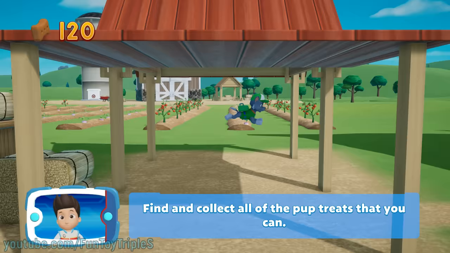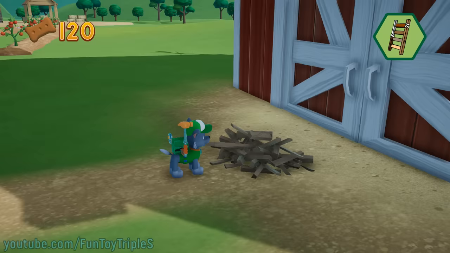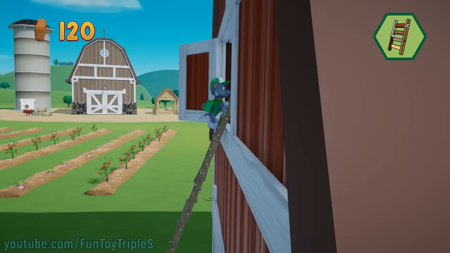Find and collect all the pup treats that you can. We have to get up there. Rocky can recycle those scrap materials there into a ladder. To help Rocky recycle the scrap materials, press the X button. You helped Rocky make a ladder. Now we can keep going. To help Rocky climb the ladder, move the left stick. Awesome climbing! Let's keep moving!